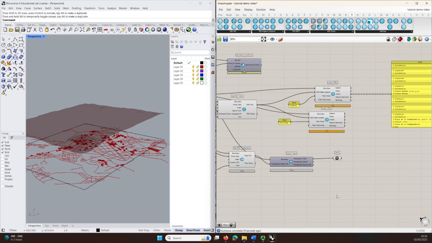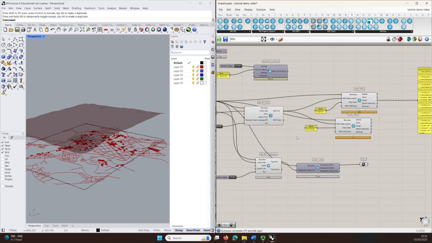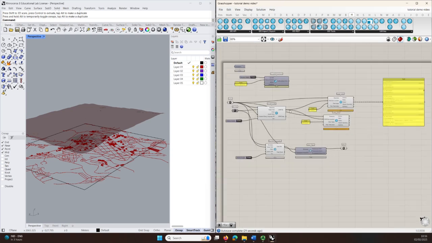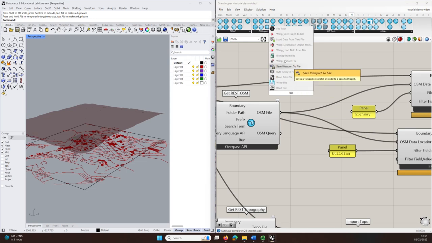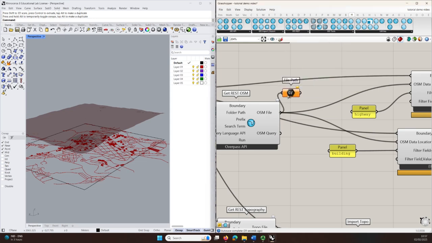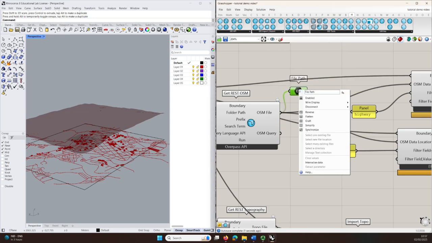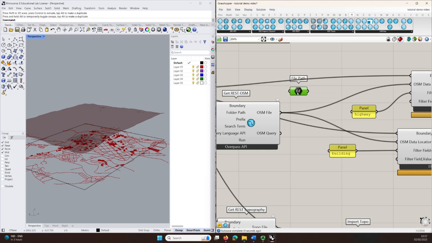Also, the other thing I wanted to do before I go on, the thing I said before about not importing your file every single time you open your file, because sometimes it might get a bit slow to start up and it can crash. So you can see here I have my files, so I can actually connect the file path to this one. And then I can do this thing, internalize data. So it will just save the location in this one. And with Control Shift, I can move both of these over here.